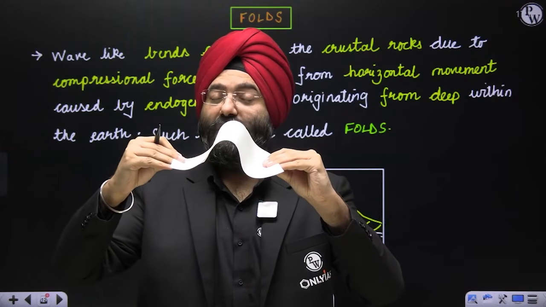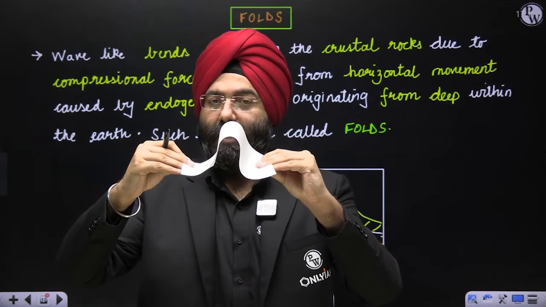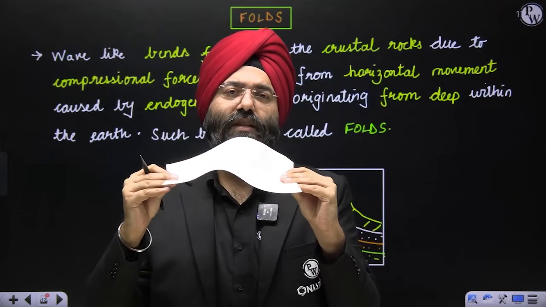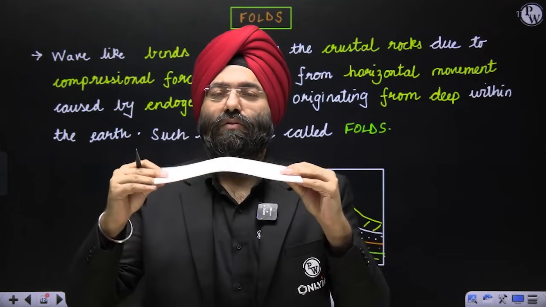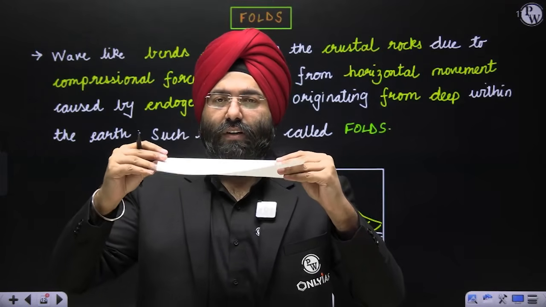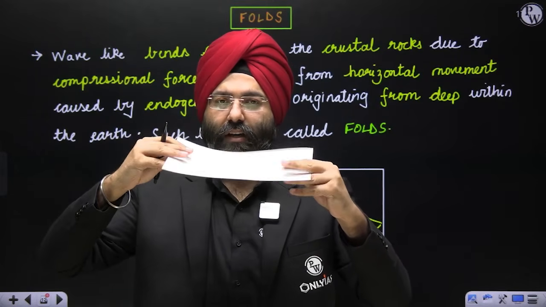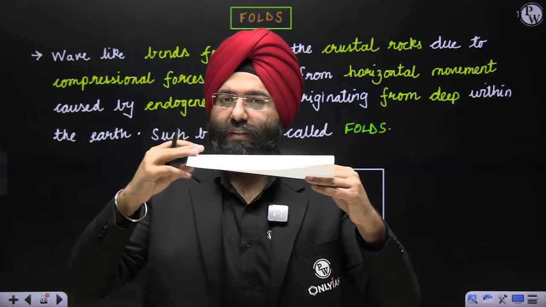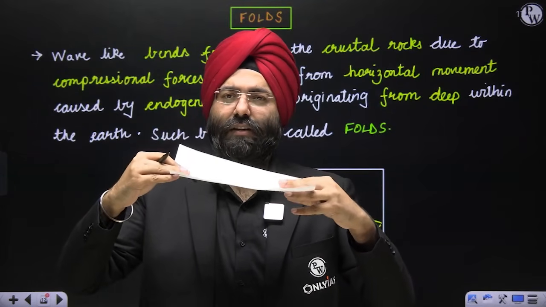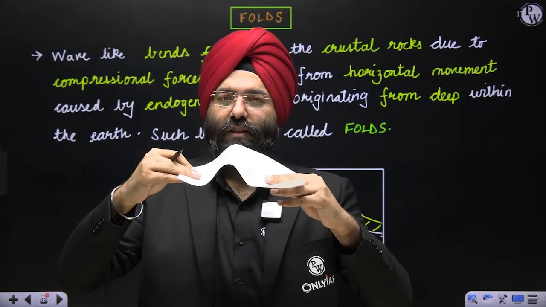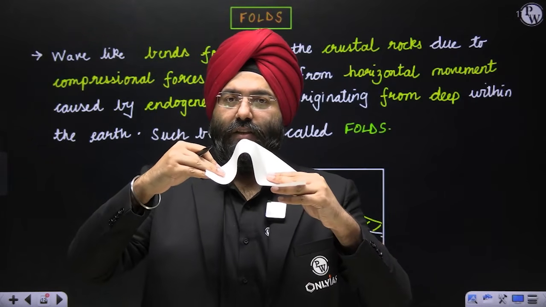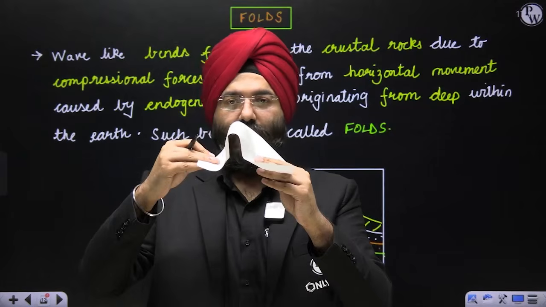Because of the compressional forces taking place. Now, this is a simple phenomenon. If you understand, this takes place with these crustal layers also. So if this plate or crustal part, the force is exerted from one side, and this is, let us say, stagnant. Let us assume this. So it will lead to creation of this fold that is formed. So this is what? A fold, as you have already known.